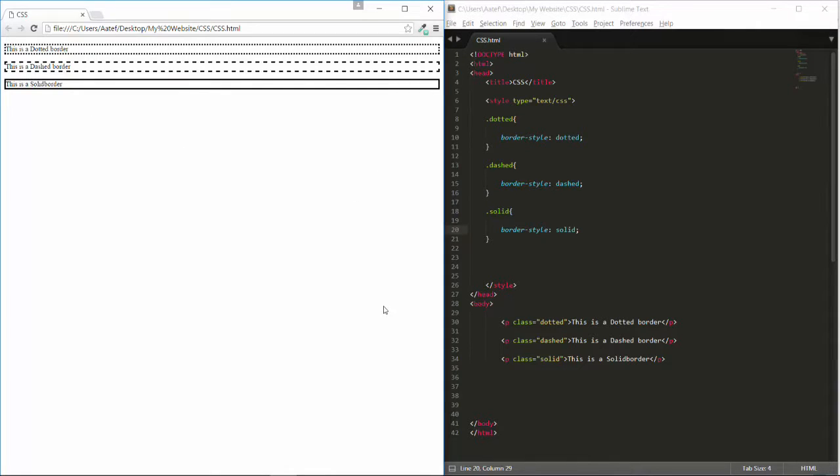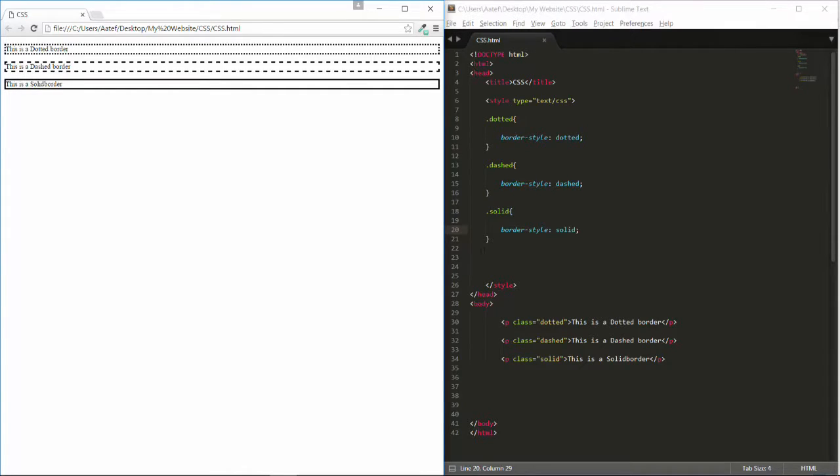I can set border width. The border width property specifies width of the four borders. The border width property can have from 1 to 4 values, for the top border, right, bottom, and left border.